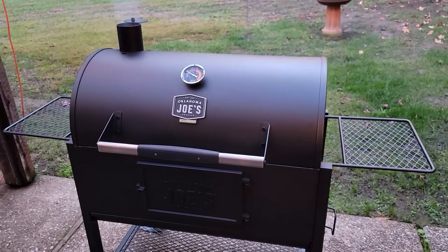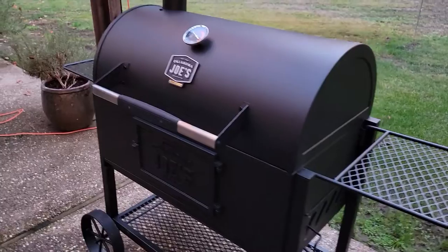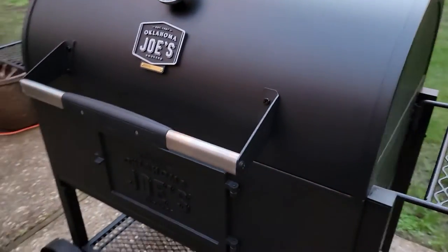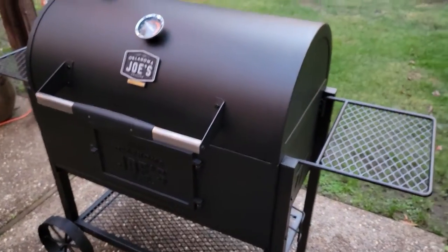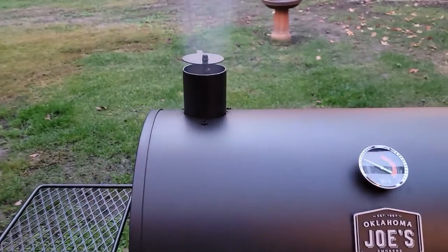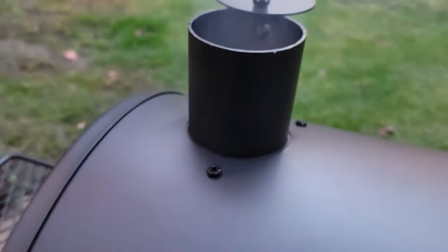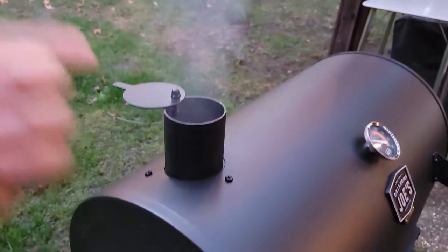I mentioned my concerns about smoke leak, and I've got to tell you, it's really not much of a concern anymore. There were a couple of areas I was concerned about. One was the lid, and as you can see there doesn't seem to be any smoke coming out of the lid — there's a tiny, tiny bit coming out right there. Will I add smoker gasket to it? I still might, but there's no need to. The other area I was concerned about was the exhaust stack. There's a little bit of smoke coming out around the bottom edge of the smoke stack, but that's not a big deal at all, especially since when I'm smoking I keep that portion wide open anyway.